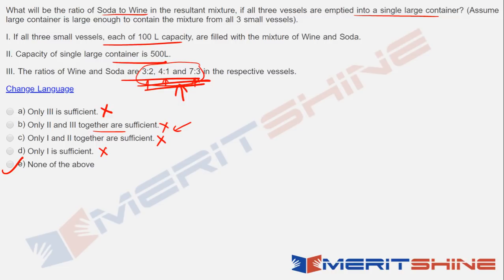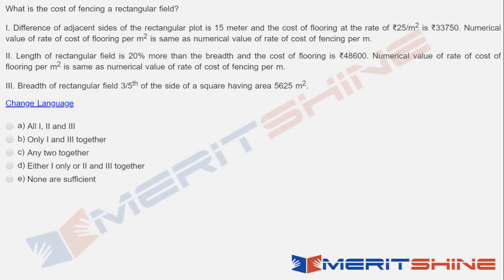All the data sufficiency questions that we have done till now here, and this, are all very simple. Anything here should not take more than a minute. Nothing to calculate. Look at the next one. Now again it's a bit of mensuration. It says what is the cost of fencing a rectangular field. Fencing means you have to calculate the perimeter of this rectangular field. Fencing means चारों तरफ उसके boundary बनाना.